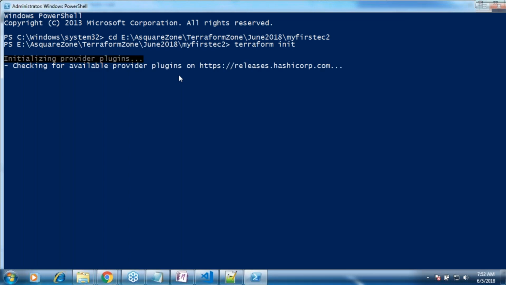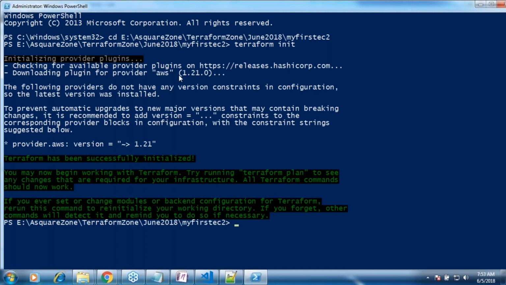What will this init do? Since you are using a provider called AWS, Terraform will download the latest provider. Without this provider downloaded, you will not be able to work with Terraform. If you have put 3 providers, all the 3 will be downloaded.